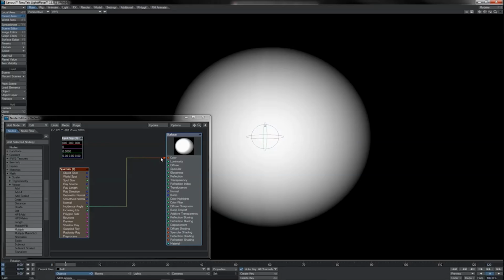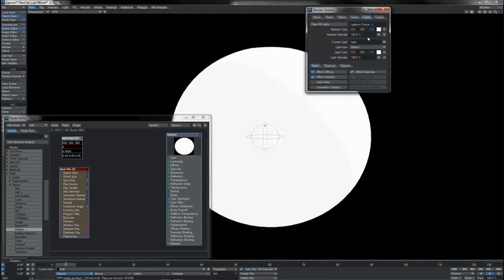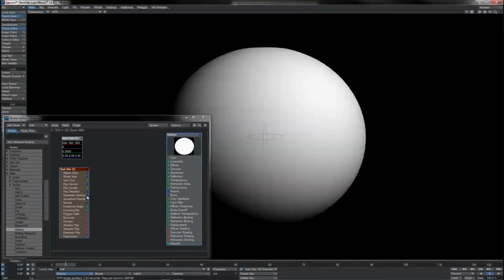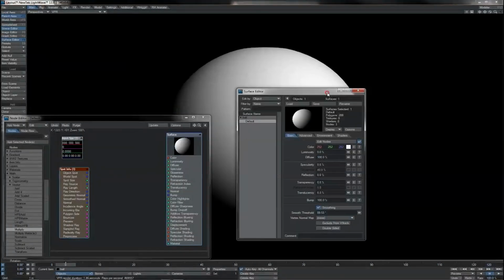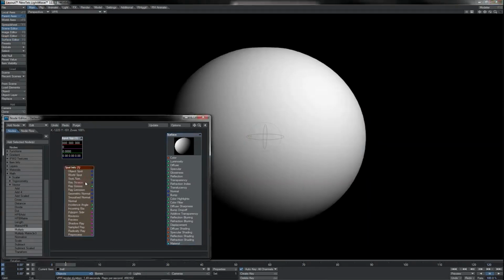But finally here, before we take off, we're going to do a couple of little tricks. For that, I'm just going to alter my lighting here. Again, the geometric and smoothed normal. We can use these two to get an effect that's long been a bit of a pain in Lightwave. With some objects, you've got parts of the surface that want smoothing and parts that don't. And you always have to create two different surfaces that are the same, but one with smoothing on and one off. We can actually take care of that using the spot info instead.